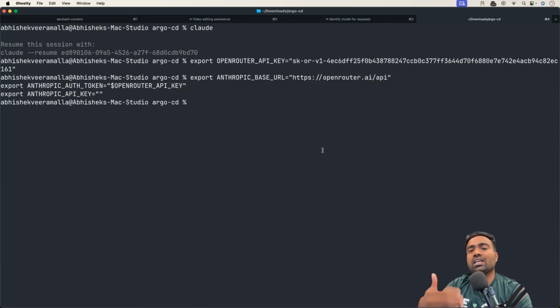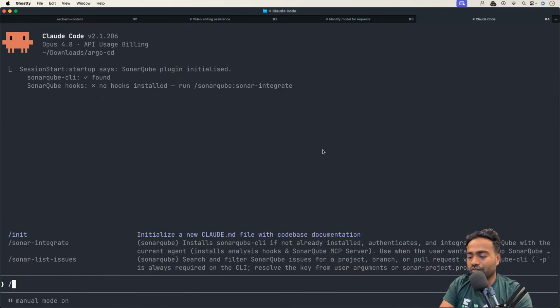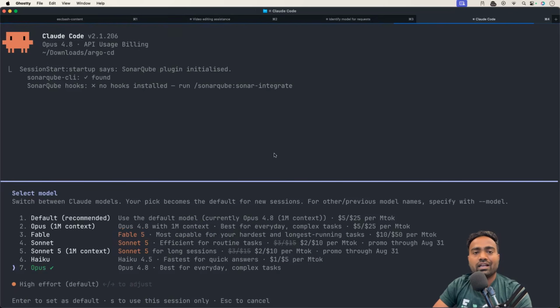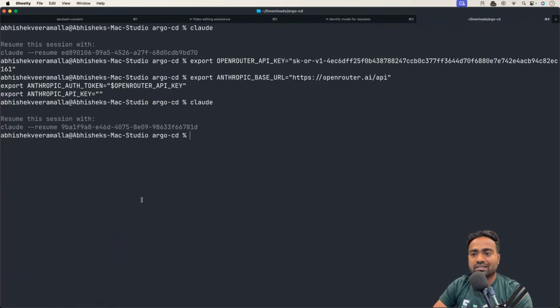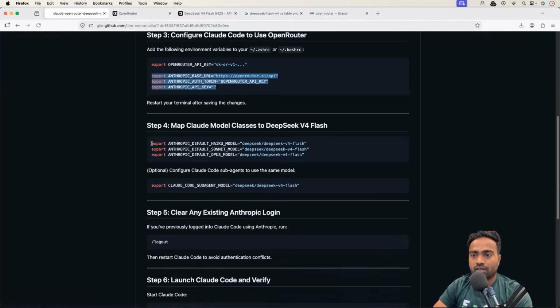Even after you do this, if you just go to Claude and look at the model, Claude still just knows its own models. It still cannot send your request to the DeepSeek model. So we are going to run another export command. I'll just change one model and show you.